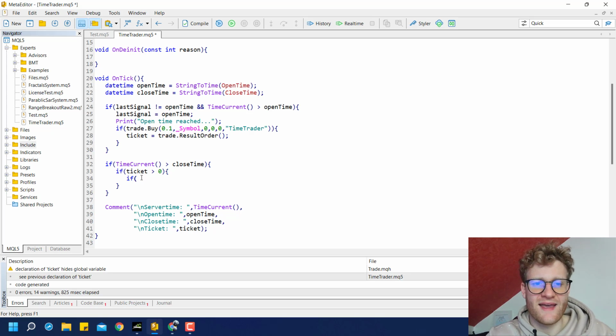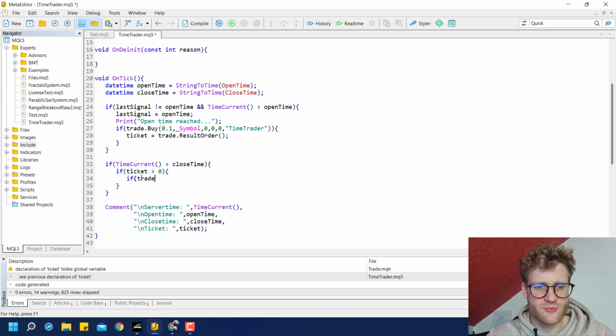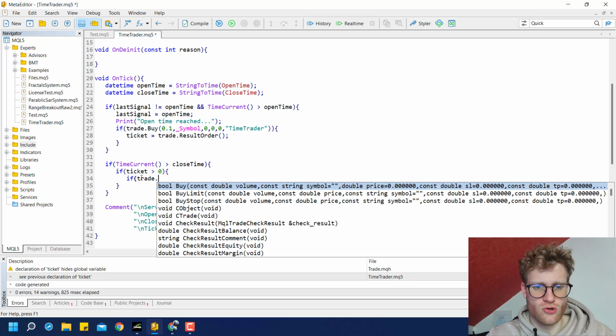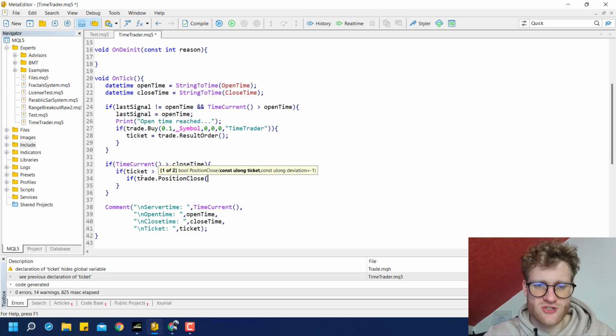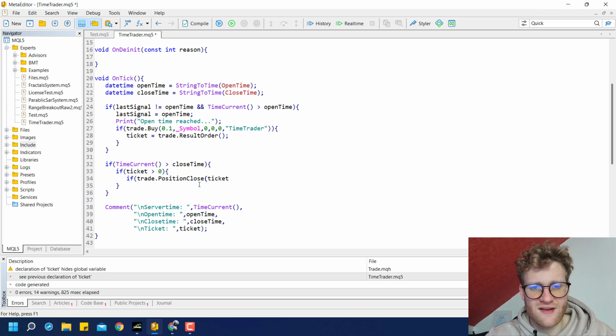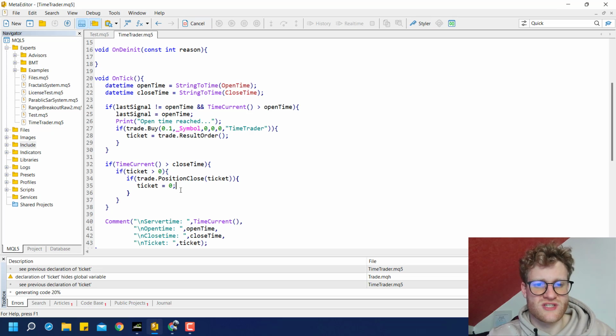So we go ahead and say if trade close position, oh, it's position close, and we can provide the ticket as a parameter for this position close function here. So if we do it like this, then we can assume that we closed this position, and then we can reset our position ticket to 0.